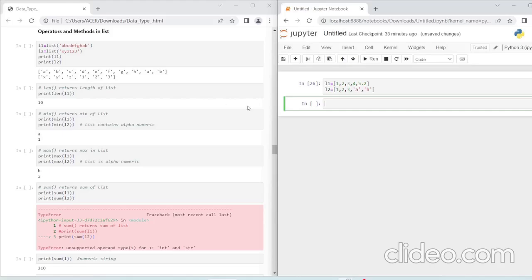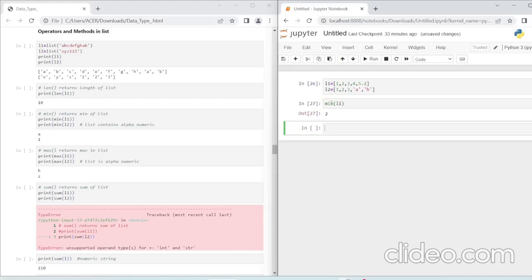I will tell you about the min. If I do min of L1, it will print the minimum. Sorry, I wrote Li, but it's L1.